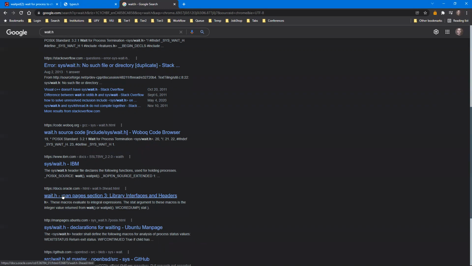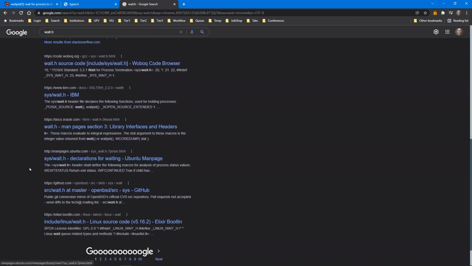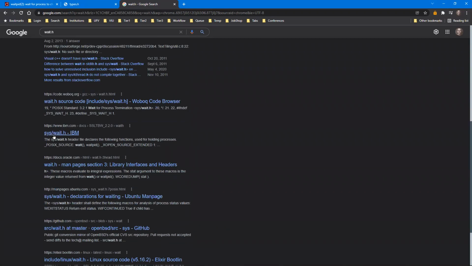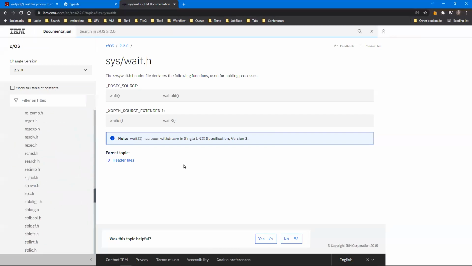So they've got descriptions in different places as well for this. You've got some for Ubuntu, which you might be able to use if you've got the Linux version of Ubuntu that you're using, so you might want to prefer that documentation. We've got IBM.com, which is saying, okay, they've got the POSIX description. So I might want to look at that one because many will support the POSIX standard. But it's not really giving us a whole lot other than the function calls. So I'm kind of surprised by that.